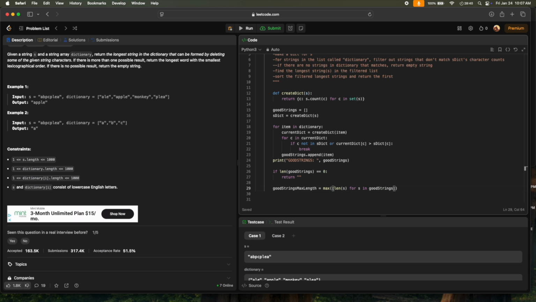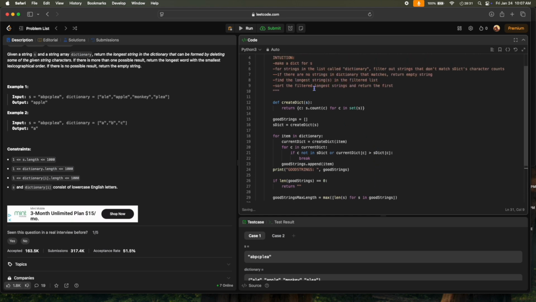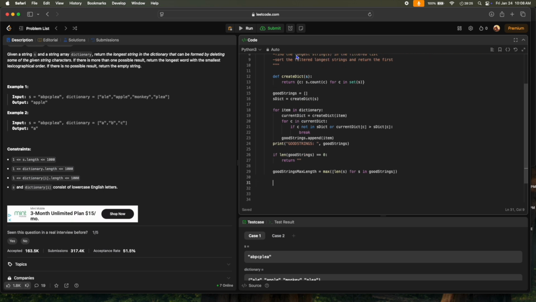Right? And we're trying to find the max. Now, we can apply two filters after that. I believe that was the method I was planning. Find the longest strings in the filtered list, sort the filtered longest strings, and return the first.